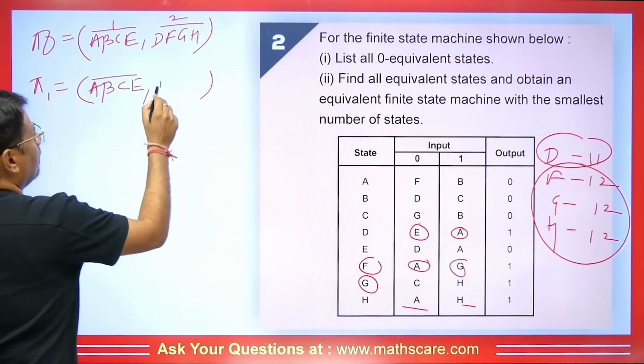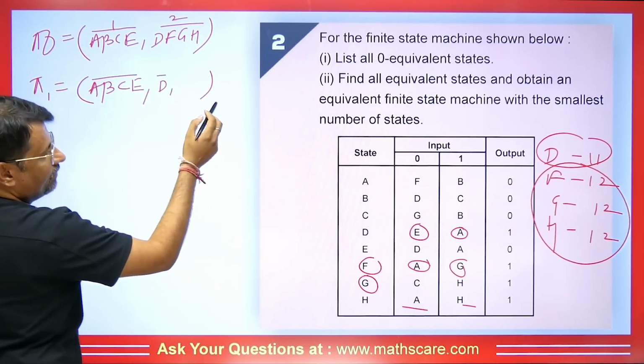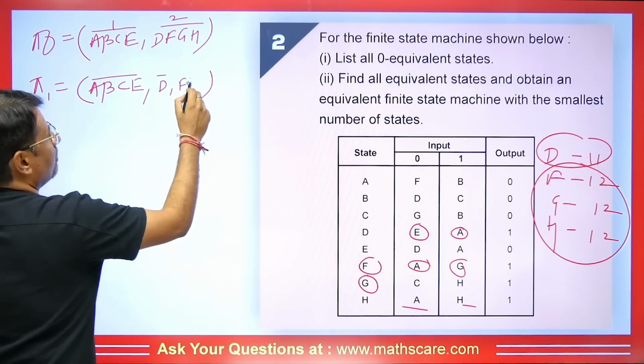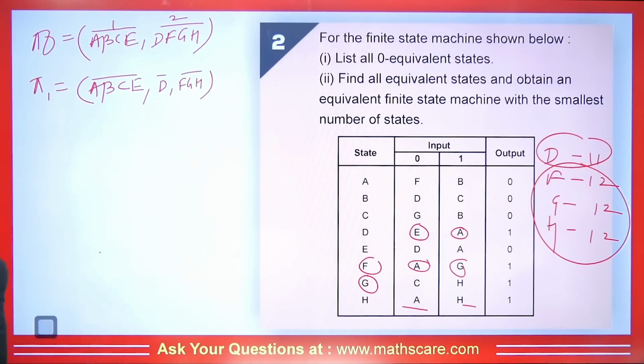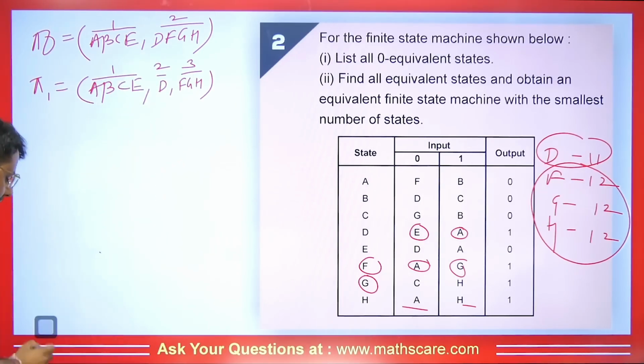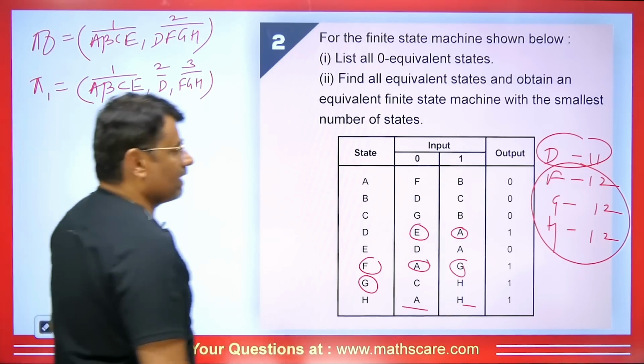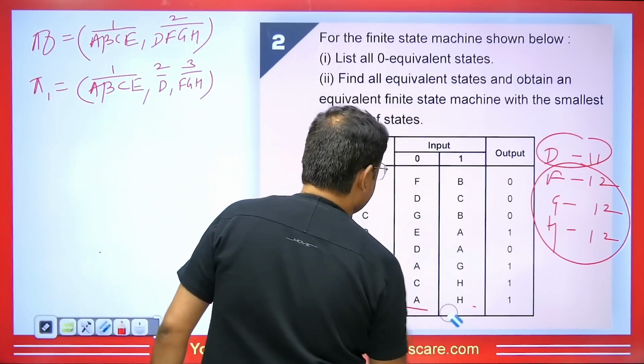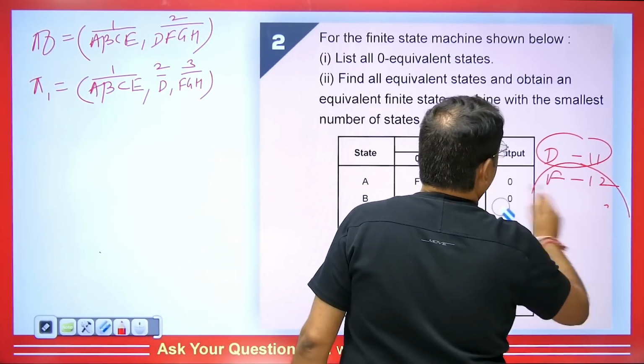Now what we will do is this will come here, this will come here, and then we will get F, G, H. This will be the one equivalent state. Again, we will give names like 1, 2 and 3. Clear? This is what we will do. We have to do this work next. Like we calculated one equivalent, same we will get 2 equivalent.